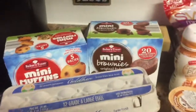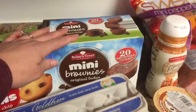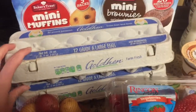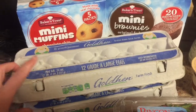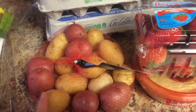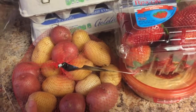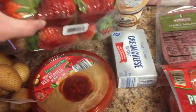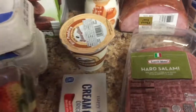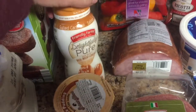From Aldi's — I have to hurry up because my battery is getting low. We got mini muffins and brownie bites, two things of eggs. The eggs were only 60 cents and I figure what we don't use up throughout the week we can use for Easter. These little mini potatoes — I'm going to do a big ham potato dinner, those were on sale. Strawberries, some roasted red pepper hummus, cream cheese for a dip, and the rice pudding. I always buy the rice pudding as a mom treat.